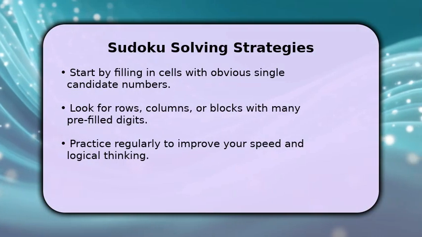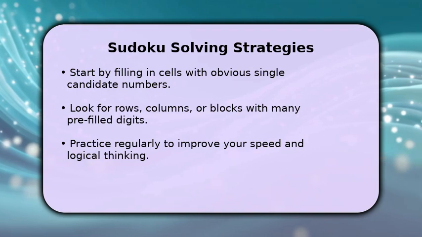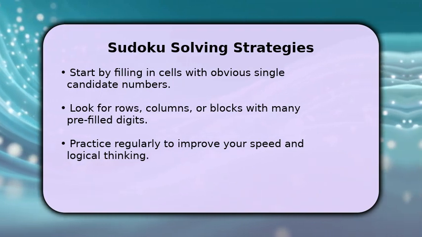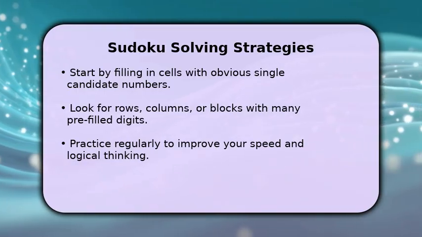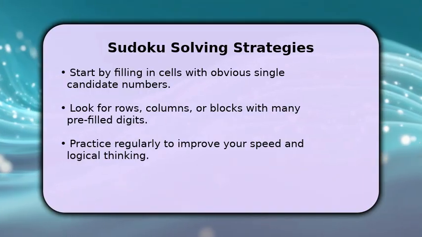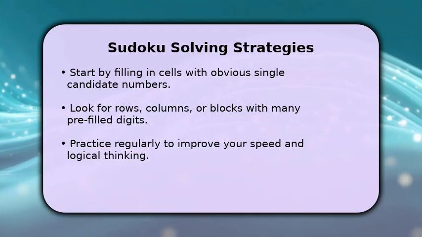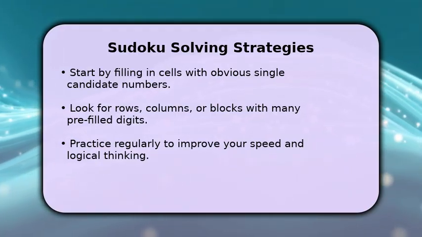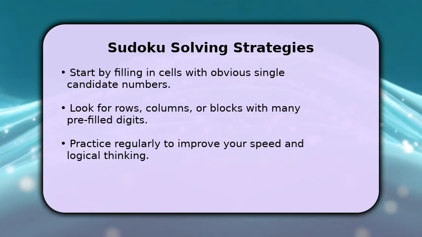To become a Sudoku master, start with simple strategies. Focus on rows, columns, and 3x3 blocks that already have many numbers filled in. These often reveal the easiest placements. Look for cells where only one possible digit can fit. Regular practice is crucial for improving your speed and sharpening your logical deduction skills. Most importantly, enjoy the process of solving these engaging puzzles and the satisfaction of completing each grid.